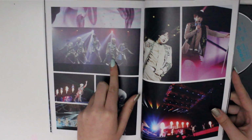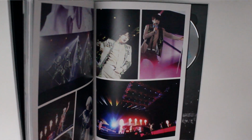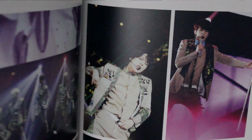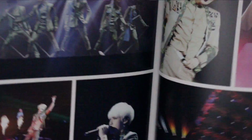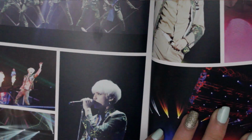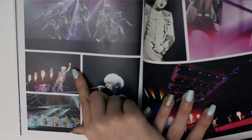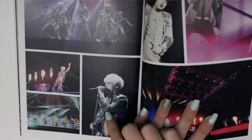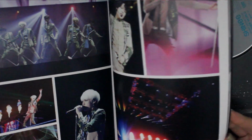And then, oh no, I skipped a page. And then we, oh, Dream Girl. Oh, look at that picture of Taemin. Hello. He looks good. Okay. And then we have Minho during Dream Girl. And then, let me, ugh. Photo book going everywhere. Then we have Onew. Then we have a group picture. And then we have Jung with the mic and the fire and stuff.